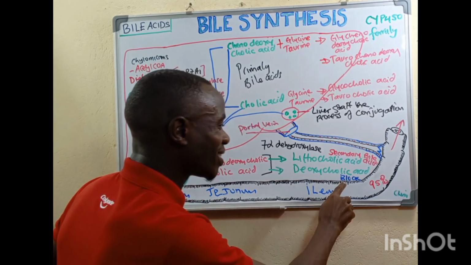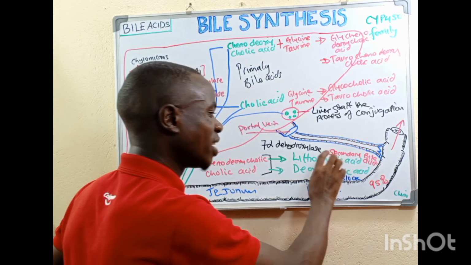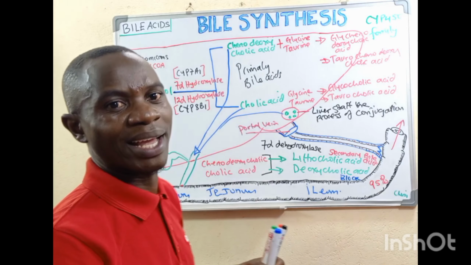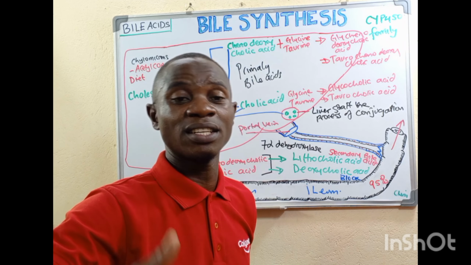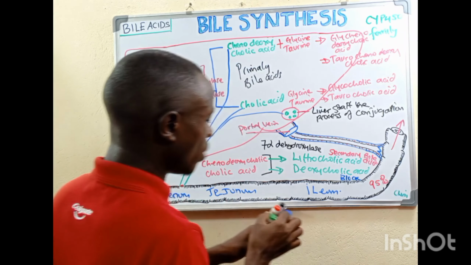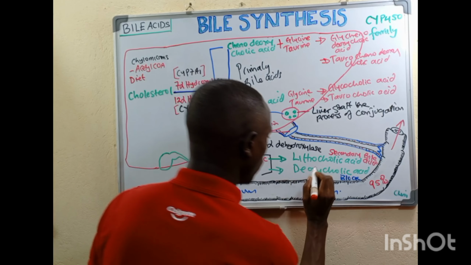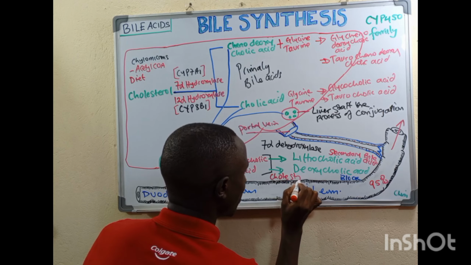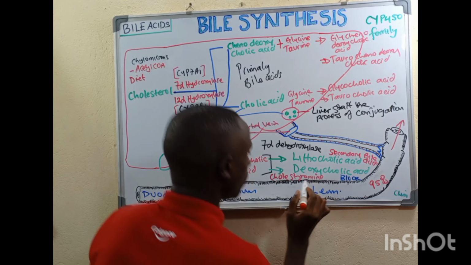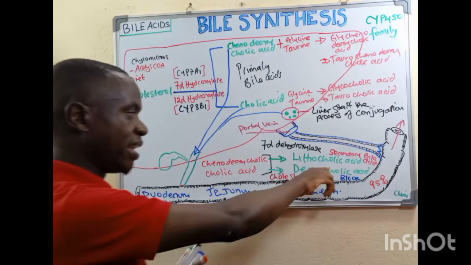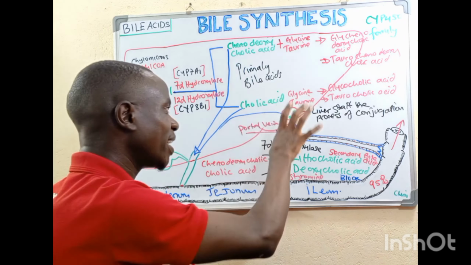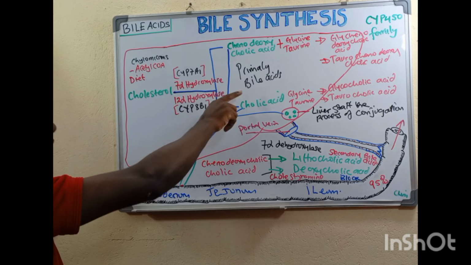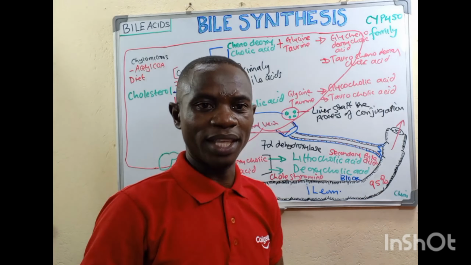So now, these drugs that block the reuptake or the reabsorption of the secondary bile acids are going to be helping in reducing cholesterol by increasing the breakdown of cholesterol into bile acids by the liver. So now, those drugs are what we call cholestyramine. Okay, cholestyramine. They block the reabsorption of secondary bile acids, making the liver realize that there are low bile acids, increasing the breakdown of cholesterol into bile acids. Such a beautiful thing, okay?